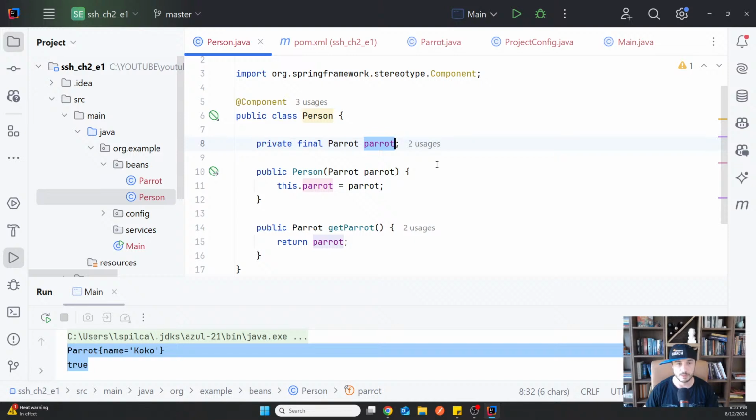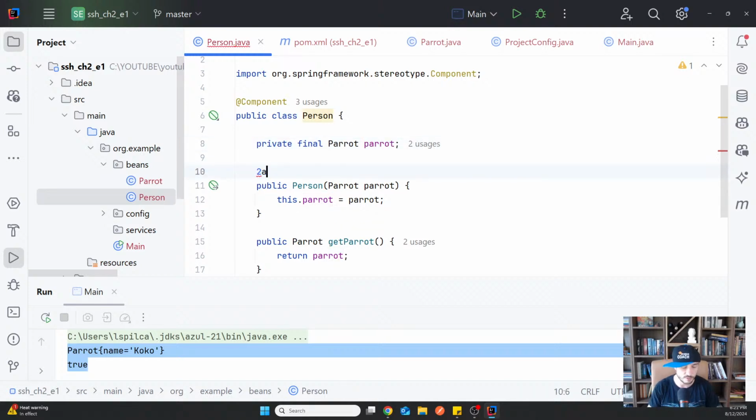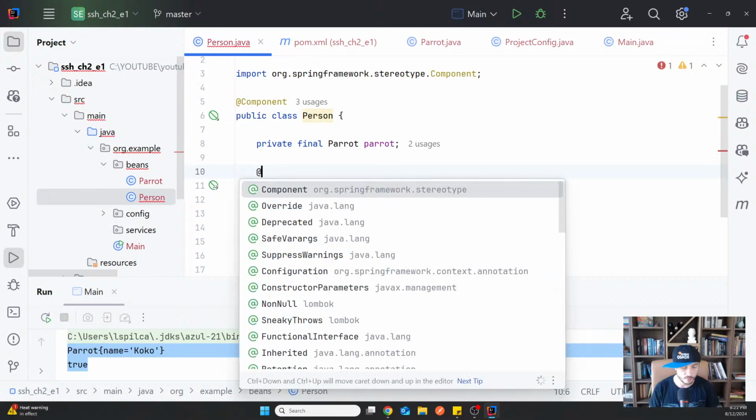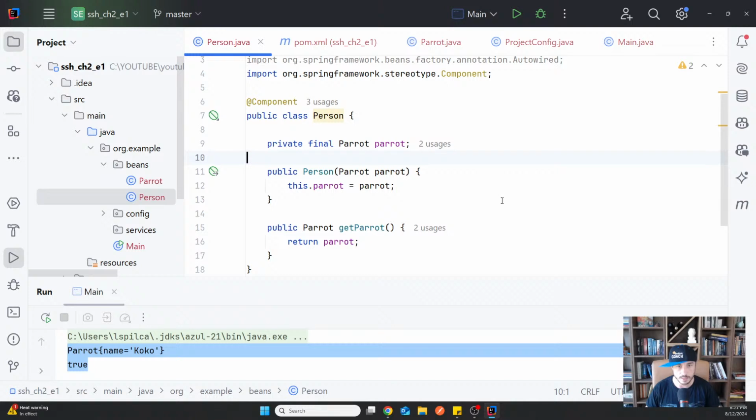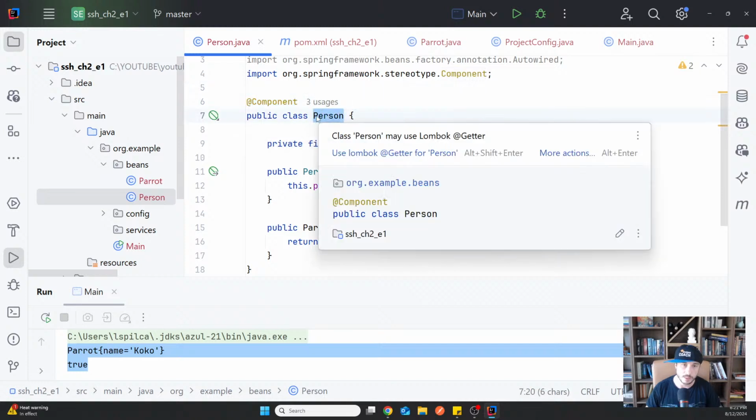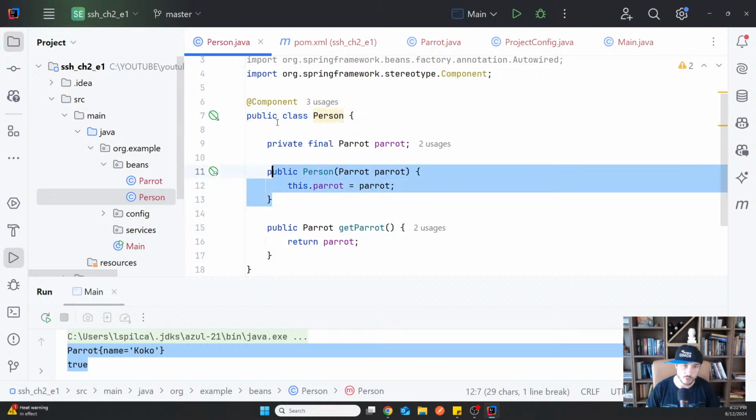And this approach with the injection on the constructor, and remember, this is still injection on the constructor, even if you didn't write the @Autowired here, because Spring allows you to skip it. This is still dependency injection, because what happens is, when this person is annotated as a component and the class is scanned by Spring, it has to create a bean.